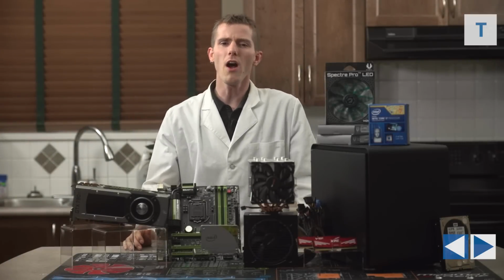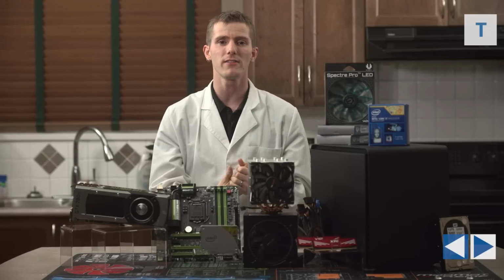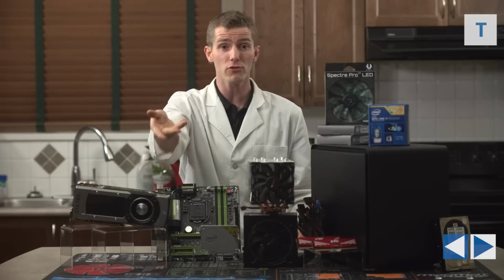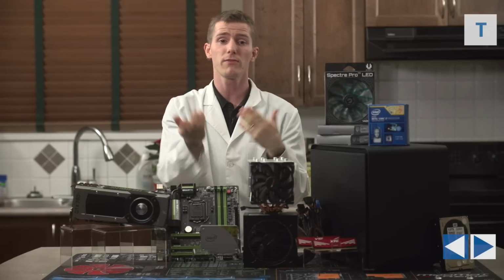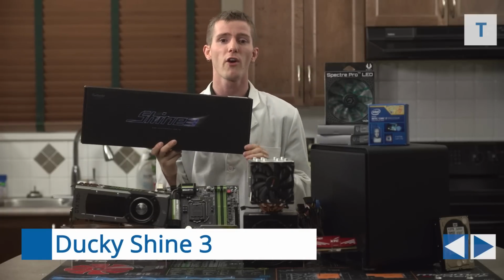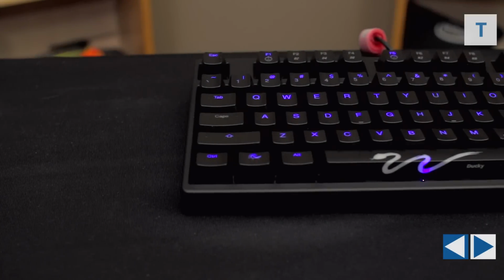Peripheral-wise for this rig, honestly guys, I'm not sure how much sense it makes to keep including these since everyone's choices will be so different, but tell you what, let me know if you'd like me to keep featuring peripherals that I think make sense for each build, and we'll see if we keep doing it in the future. Anyway, we just got our hands on the Ducky Shine 3, so for our all-out machine, we are suggesting this all-out keyboard.